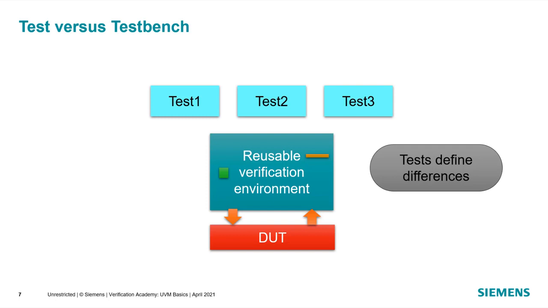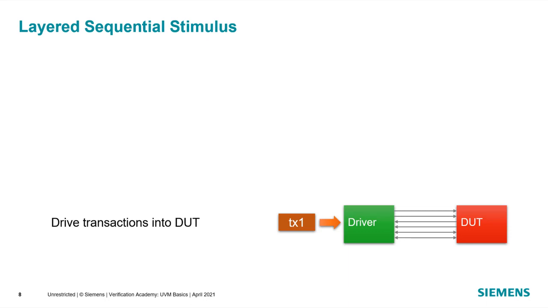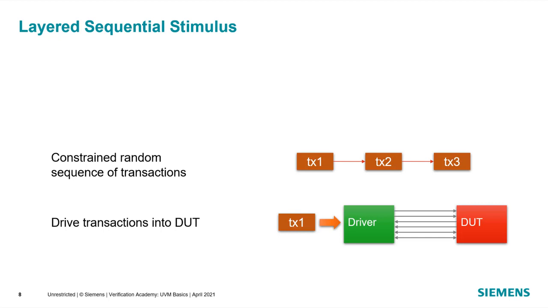The stimulus is there to drive transactions into the DUT. A transaction in UVM is an encapsulation of whatever information we need to communicate from one device to another — in a bus-based system it may be address, data, and read/write; in a network system it might be a packet with header and payload. That transaction gets sent to the driver, whose job it is to talk to the DUT at the signal level, turning transaction information into pin wiggles at the DUT. Transactions are defined as sequences — a specification of a chain of transactions that can be reactive based on responses from previous transactions.